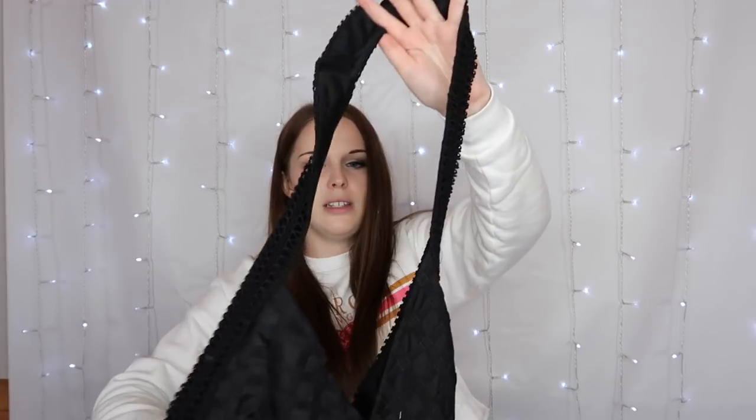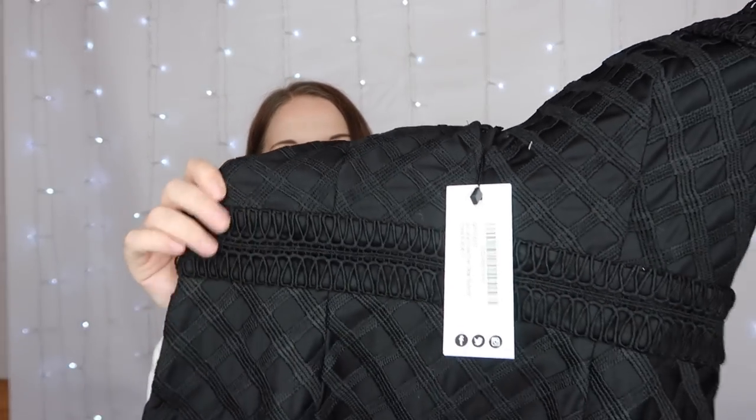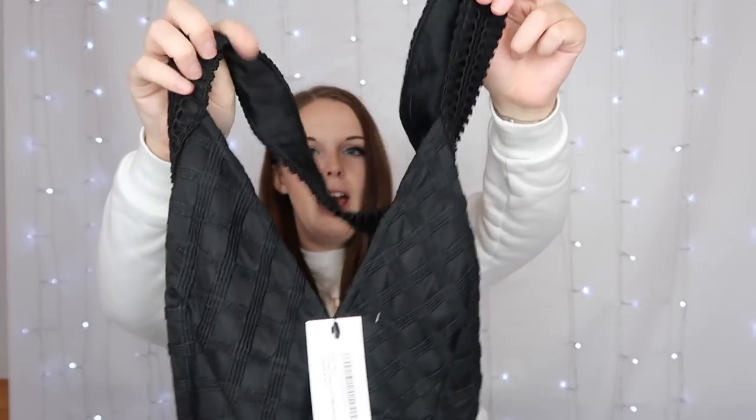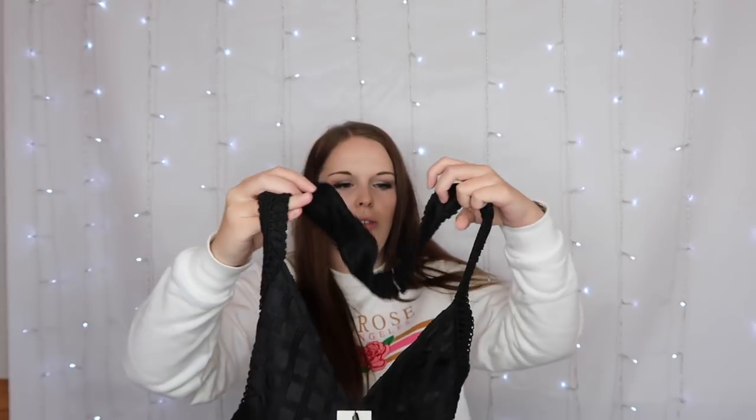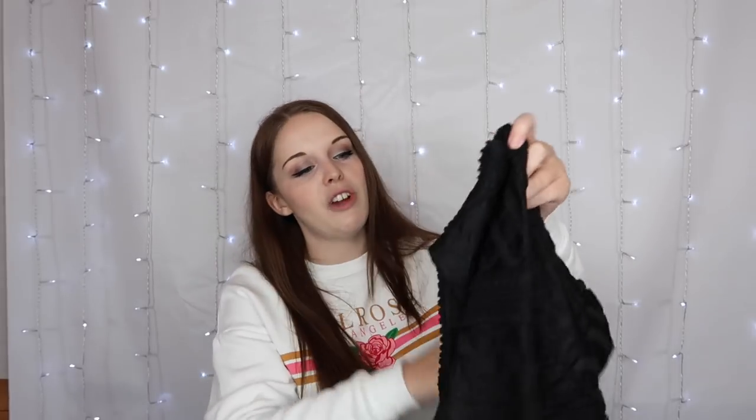This is a bodycon dress. It is long — what is this? So this is a little mini bodycon dress that has got a waffly crisscross print all over it. It's got a belt in the middle and it's quite low cut at the front. There's this bit that is mega, mega long — if I put it around my neck it goes past my boobs. The label says crossover, so I'm just not entirely sure how it crosses over. It's going to be a Google job. It looks kind of short to be honest, so I'm not sure if my bum's going to be at the bottom of it even given my height. This actually feels really good quality — it's quite heavy and thick.